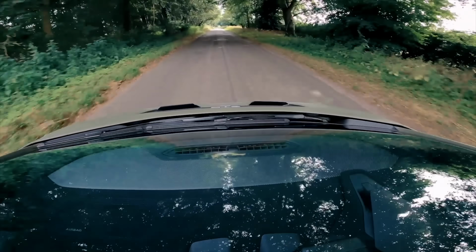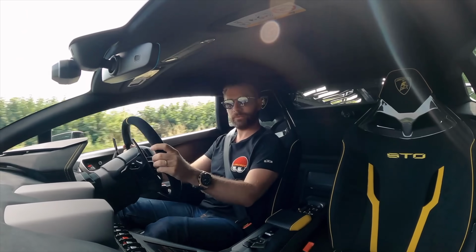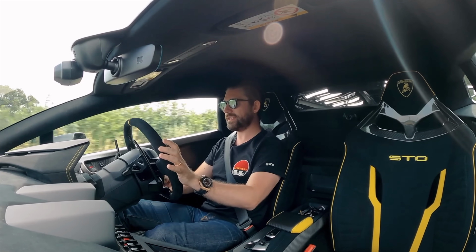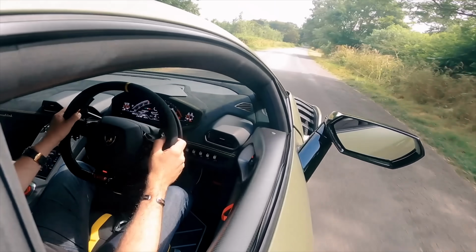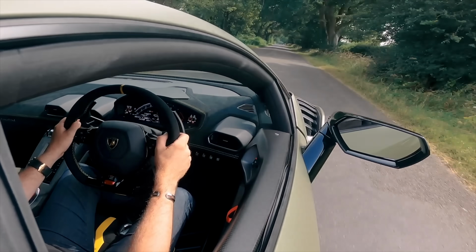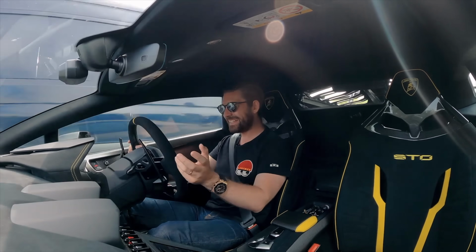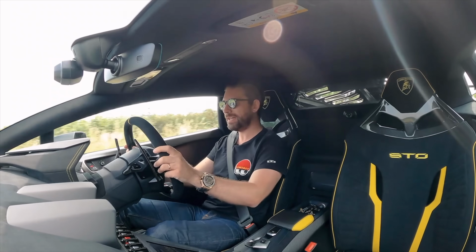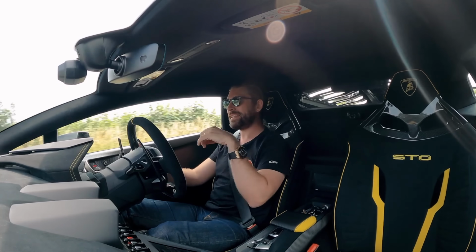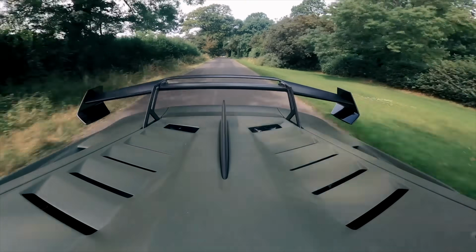Okay, first up we have 3 driver modes: STO mode, Trofeo, and Pioggia, which is wet mode. And these are designed to give, obviously, 3 very different driving characteristics. Wet mode, you're probably not going to use too often. This is a track car. If it's wet, rear-wheel drive, 631 horsepower. I don't know how much of that you actually want to be using, but it's there anyway. The whole point of this is, of course, that it's a track car that you can drive to the track on the road.